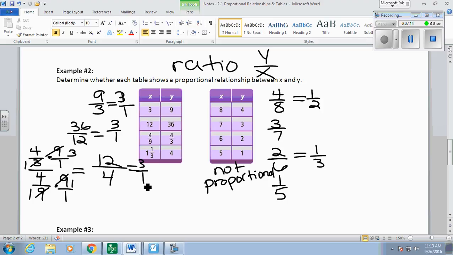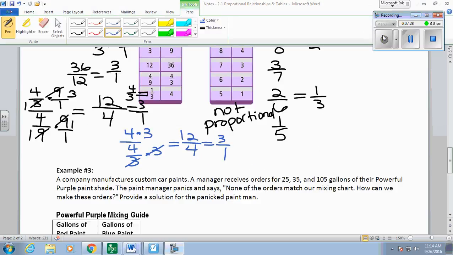Then I will let you try the last one on your own. Just remember that if you have a mixed number, you should be converting that to an improper fraction, which will be 4/3 here. So go ahead and do that last one on your own. You probably saw that since the first 3 ratios were 3 to 1, you're probably hoping that the last one would also be 3 to 1. I did it in a different color here, so it's easier for you to see, and it does end up being 3 to 1 as well.